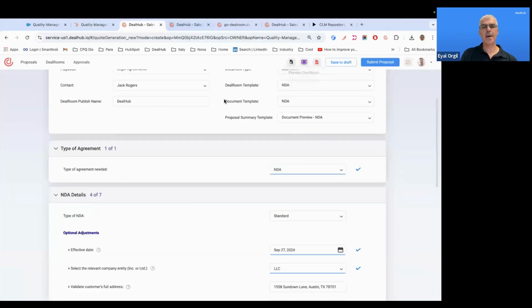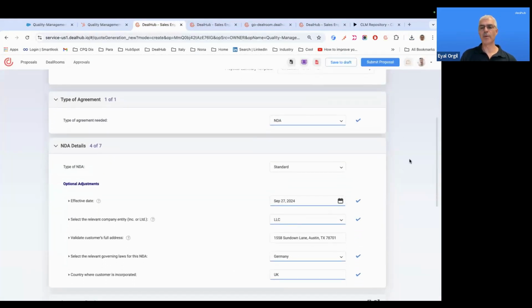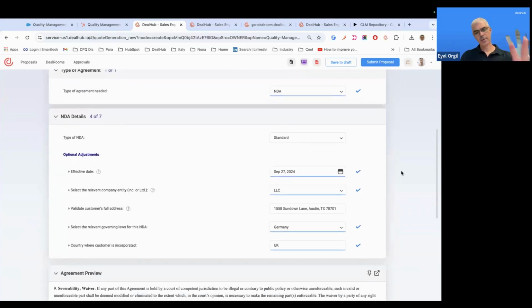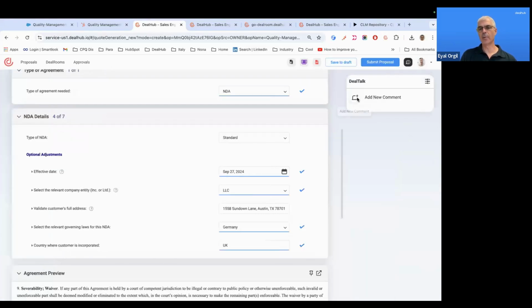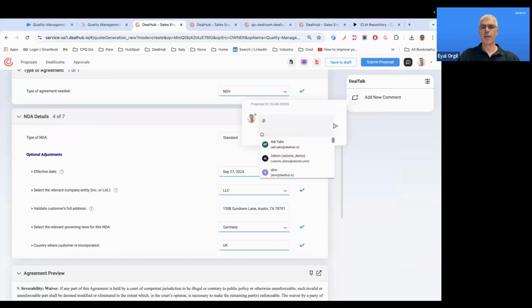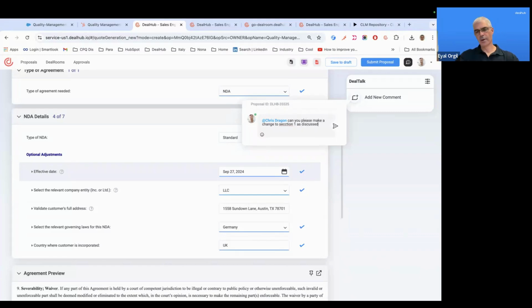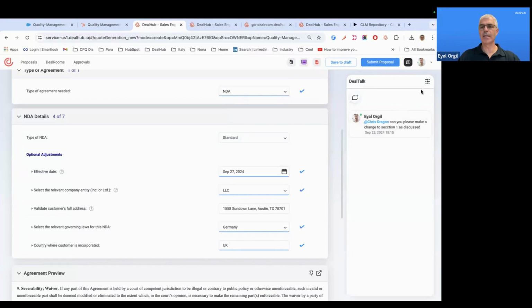Now, I want to take a step back and just show where we can do a little more engagement with our legal team. Let's assume that this was simple, salesperson just answering a couple questions. We could send out an NDA, but what if we needed to customize that agreement a little bit more? So I would have made it available for another team member to go and make a change. First of all, what I would do is let me just save a draft, my draft here. We have a chat capability built right into DealHub, something we call Deal Talk. And what I would simply go and do is go find my legal contact, which is Chris over here. Can you please make a change to section 1 as discussed? Or, obviously, we're in a chat here, so I could have explained exactly what I needed.